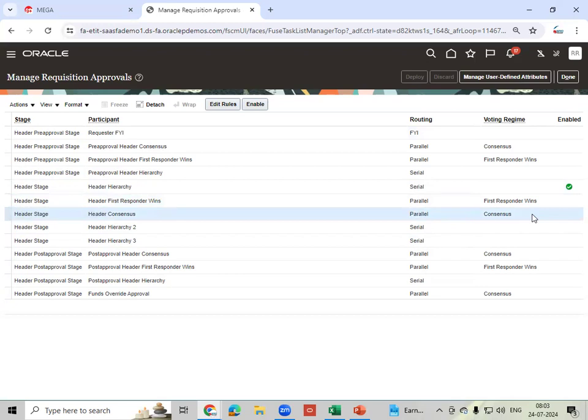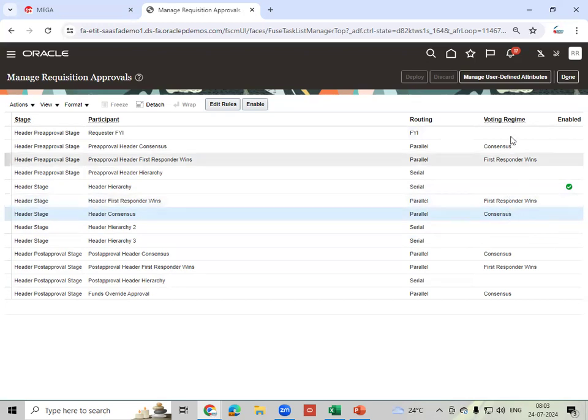Parallel consensus means at one level, 5 approvers are there. All 5 approvers have to approve it. Then only the requisition will get approved status. Out of 5, if one person rejects, that requisition will get rejected. So that is the meaning here.